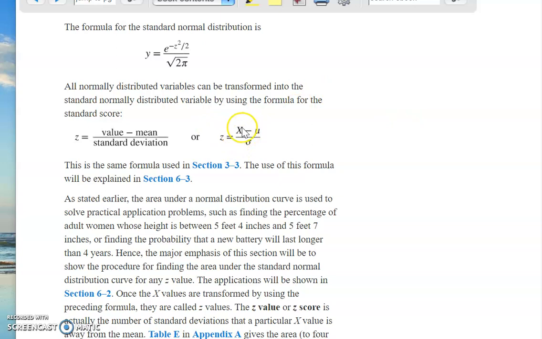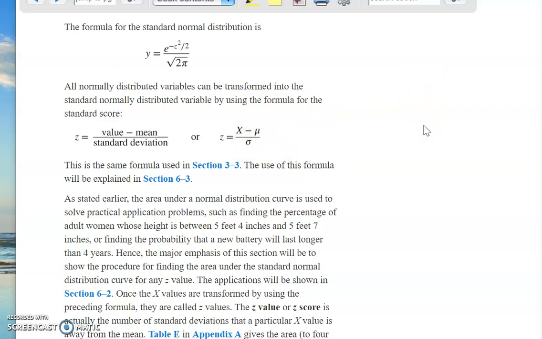You take the original value and you subtract mu. Mu is the mean of the original distribution. So using the women again, the women's heights have a certain mu, and what you do is you transform each of the individual data points by subtracting the mu of the distribution. And we'll get examples here in just a second. And then you divide by sigma. Well, what sigma is that? That's the standard deviation of the original data points.